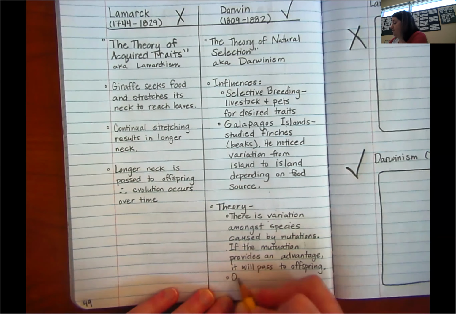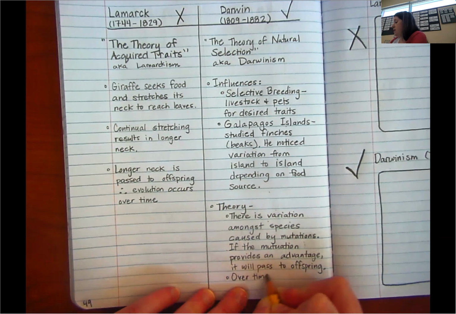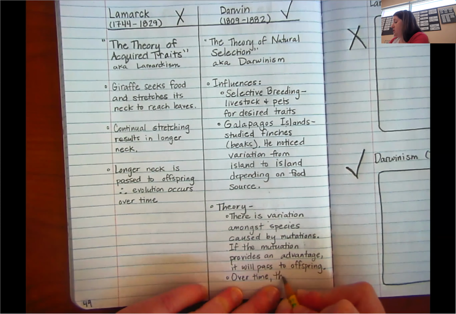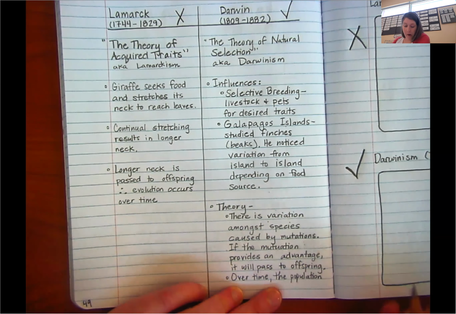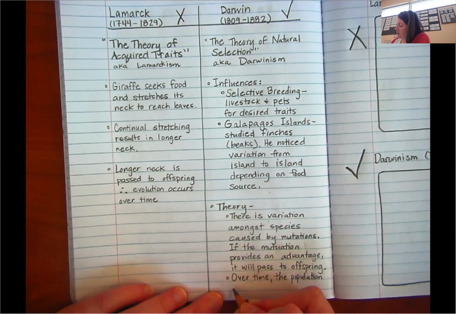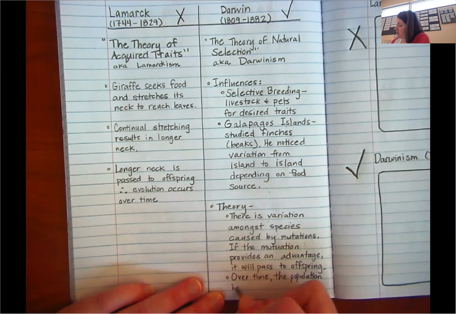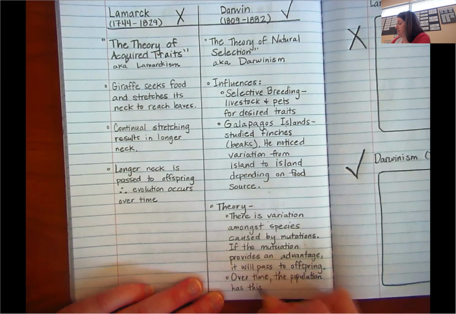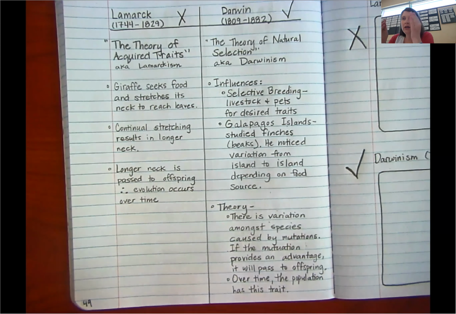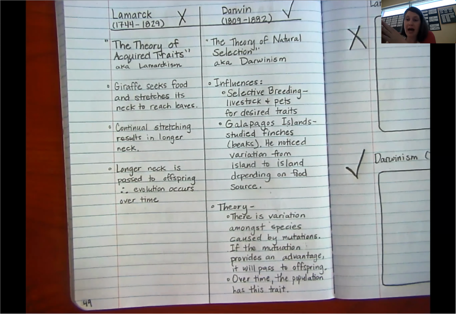Over time, the population has this trait. And one offspring having a certain adaptation because of a mutation, that's not really evolution. You don't really call it evolution until a large portion of the population has acquired that trait.